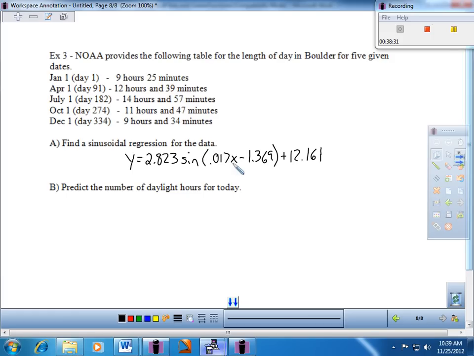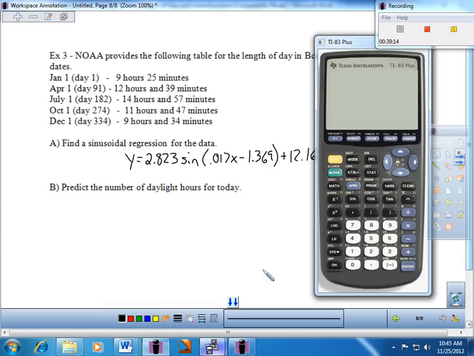I'm going to do just 1 or 2 other things. Again, I'm going to leave letter B blank, but I just want to show you 1 or 2 other things. Think about the period for a second. I'm just curious myself, but let's see how close it came to what would be a reasonable period here. So take 2 pi, everybody. And remember, the period is 2 pi divided by b. So there's our b value. If I do 2 pi divided by that, now notice it's not perfect, but we certainly would assume that it would be around 365. And so that's pretty good in terms of a model, pretty close, all things considered.